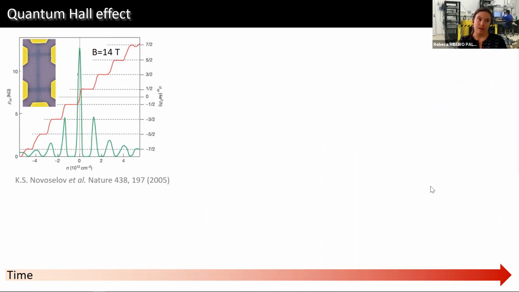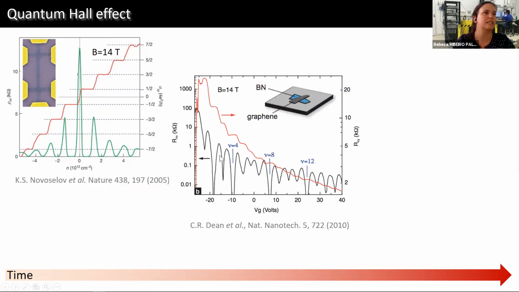So, for example, a long time ago, the first measurements of the quantum Hall effect in graphene on silicon oxide, just at 14 Tesla, they show the integer quantum Hall effect, but nothing else, no signatures of breaking of the degeneracies, or not even dreaming of the fractional quantum Hall effect. Later, in 2010, with the first fabrication of van der Waals heterostructures, we came to observe finally the first breaking of the degeneracies in the Landau levels of graphene.